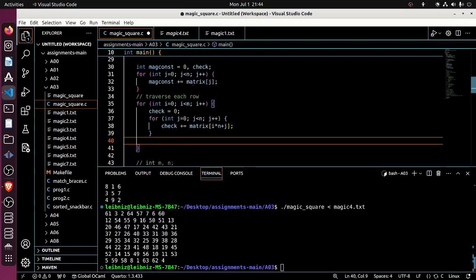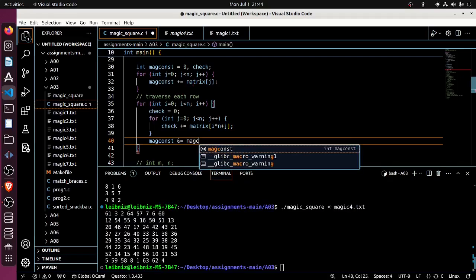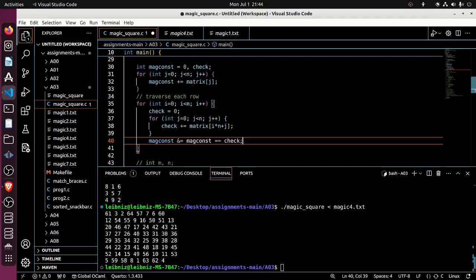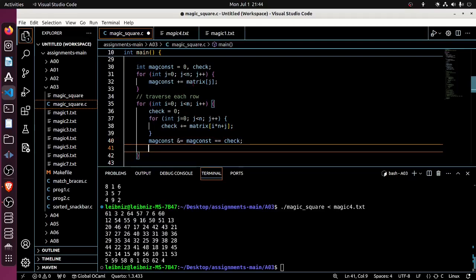So I think actually, couldn't I just get the same result by saying mag const times equals, because remember these are integers. Or actually, maybe could I say and equals? Yeah, that's probably better to use the logical operator and then say mag const double equals check. That's a one-line thing. You're not using an if. It might be a little bit harder to read and think about when you're first getting used to designing things this way, but it's a little elegant, and when you get used to it, maybe you like it better. So anyway, I'm going to do it that way.